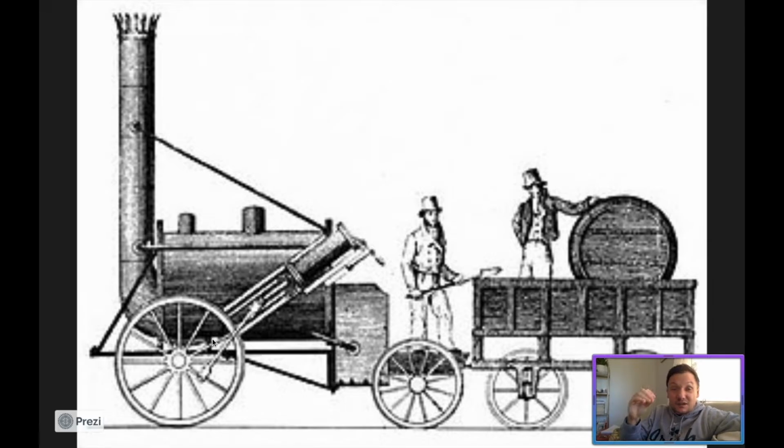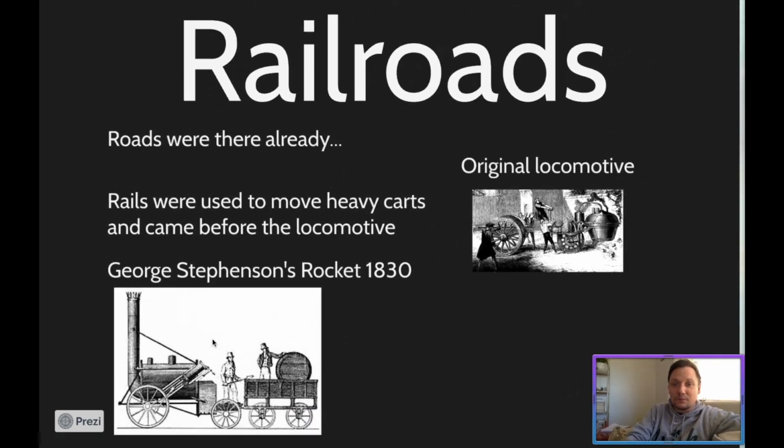So now, because of this device, write this down, you're going to start seeing cities pop up near central factory locations, central mining locations, and central port locations. You're going to see cities pop up like Manchester, Birmingham, and other areas that are centrally located through the industrial paradigm, right? Now, the locomotive is making it easy to move those items throughout those cities. Thank you, George Stephenson, for the Rocket. We really, really appreciate it.